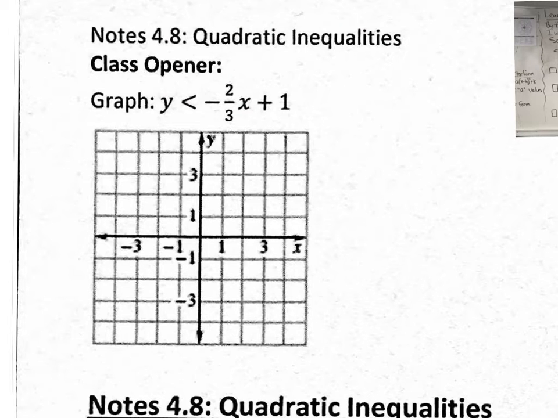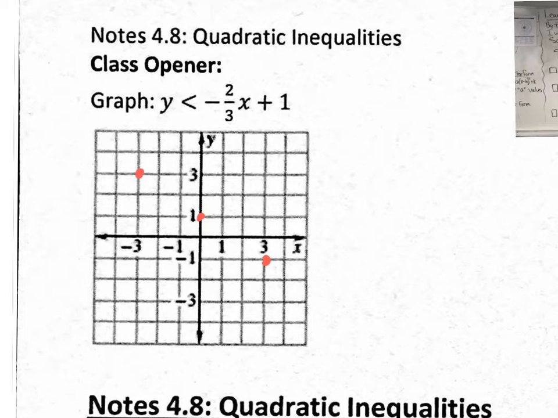Let's begin by graphing this linear inequality from Algebra 1. Now, this already is in y equals mx plus b. So where does it cross the y-axis? 1. Everybody put a dot at 1. What do I do from there? Do I go up or do I go down according to our slope? Down how many? 2 and over 3. So I'm going to go down 1, 2, over 1, 2, 3. Let's put a dot right there. And you could continue to go down 2 over 3, but you'd be off. Or you could use that pattern backwards to extend it the other way. Instead of down 2 over 3, go over 3, up 2, over 3, up 2, and put a dot right there.